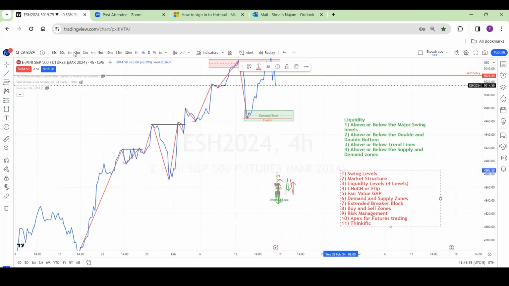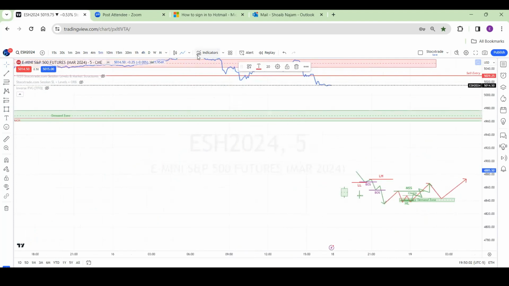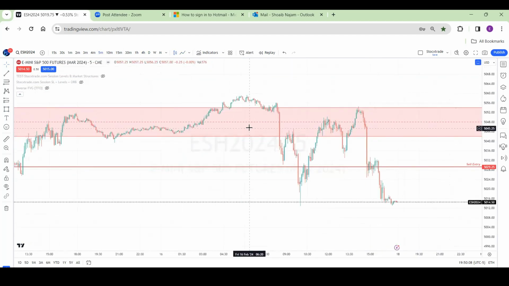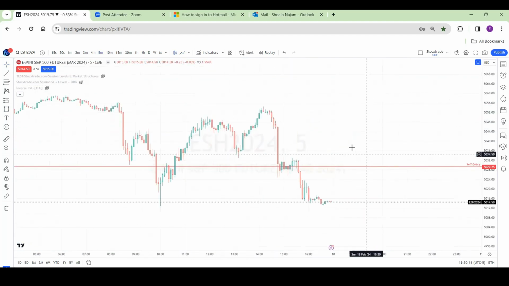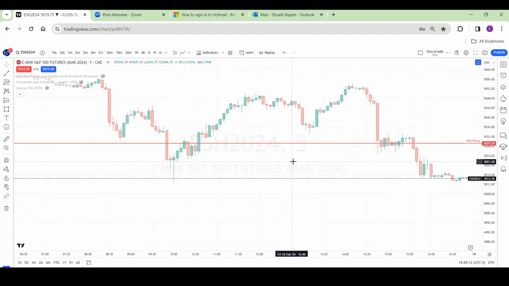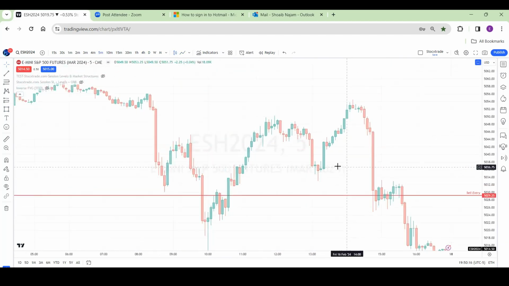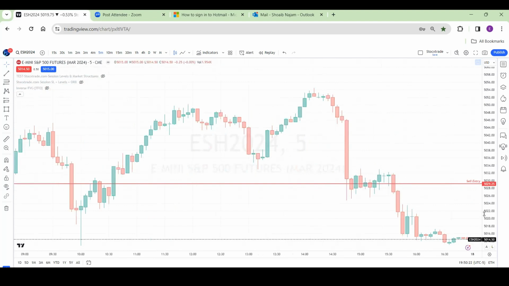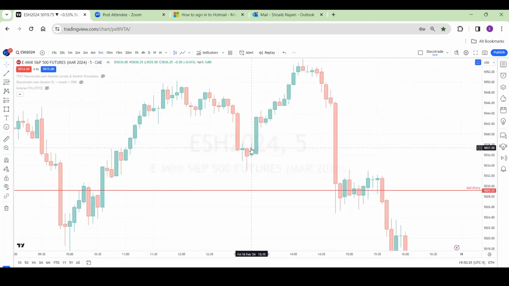Fair value gap is really easy. I'm just showing again the candle chart. If I want to mark the fair value gap, let's see any of the reversal areas. Suppose this area is the reversal. If you see, count the candles. This is the first bottom candle. Leave it, because you need to see the first candle and the third candle. If they are not overlapping, then there is a fair value gap.